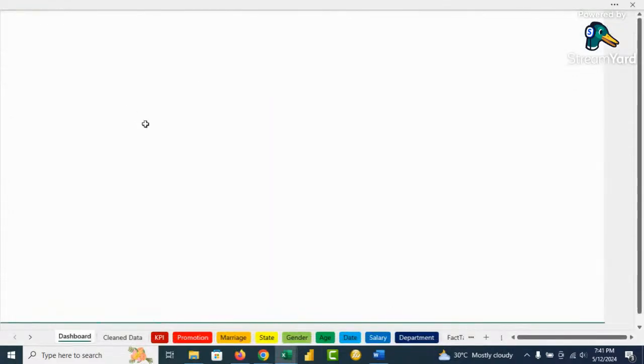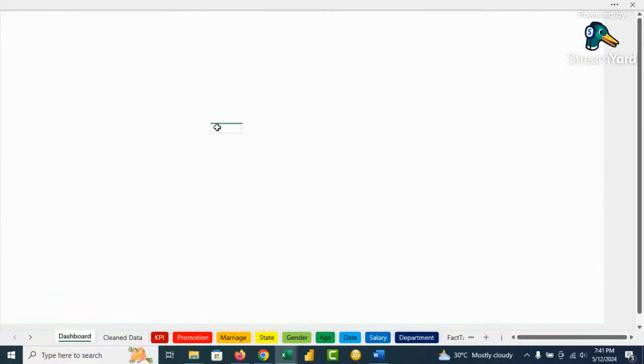It will turn your Excel to a white plain screen. Good. From here, we can start designing our dashboard. So what's the first thing we want to do? We want to set the background color.